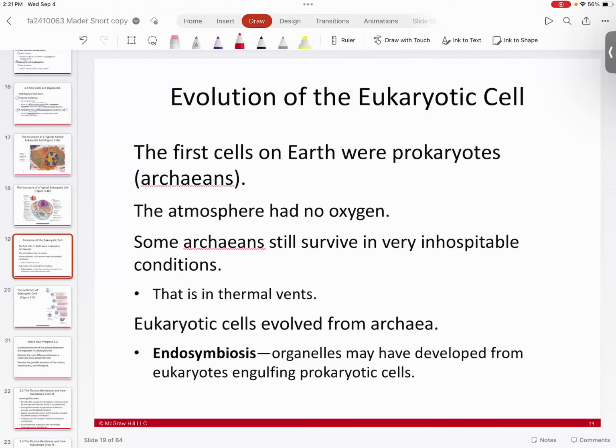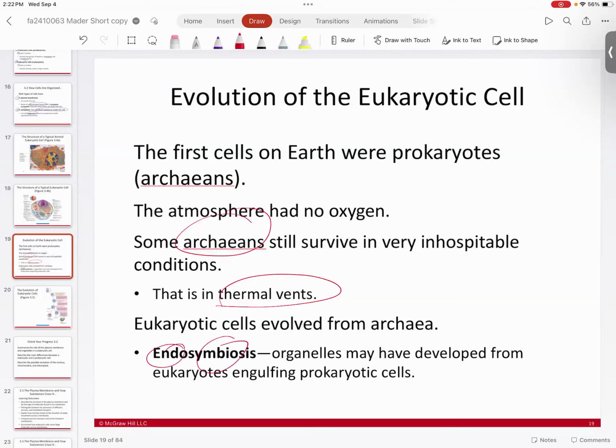Back in the day, when the Earth had no oxygen in its atmosphere, when the Archaeans ruled the world, these are the extremophiles, right? Those prokaryotic organisms that lived in very ugly regions like the volcanic thermal vents, very dangerous, very noxious places to live, very acidic, oftentimes very hot. Normal organisms like us would have no hope there whatsoever. And then from this, basically, we get the idea of endosymbiosis.